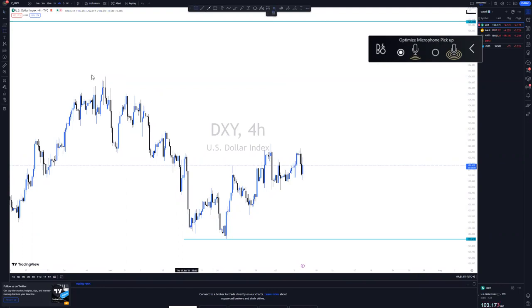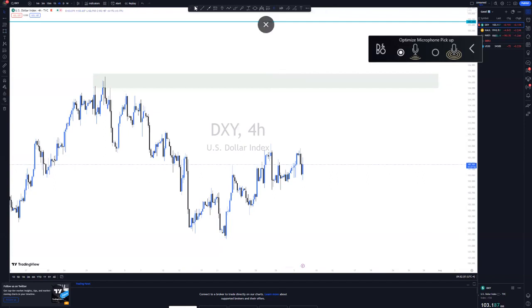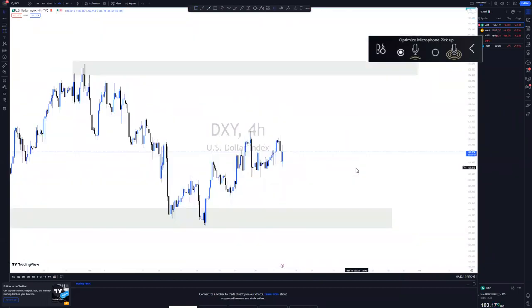I'll take this, highlight here, because this is the nearest side, and then I'll go to the lower low, remove this one, and highlight it with the zone. So now you can see that we have spotted the lower low and the higher high. Now we're going to look at the chart deeper.